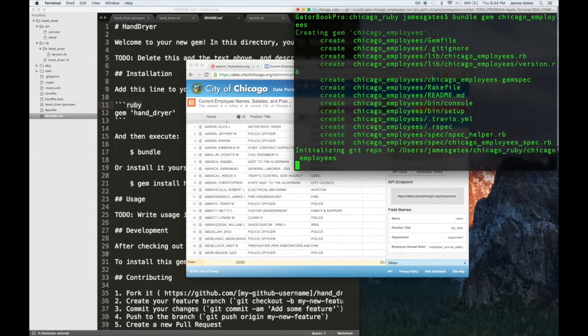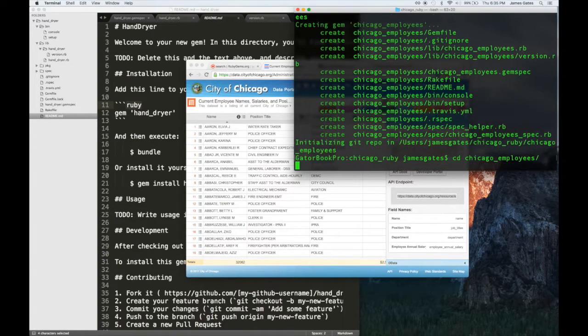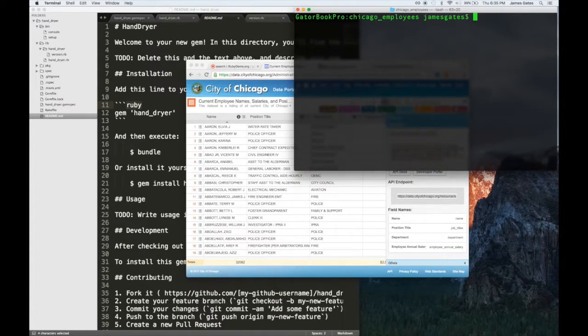The bundler gem will create the new folder for you in whatever folder you're already inside of. So your first thing to do after you run the bundler command is to cd into the folder it created. So we do that and we get there.